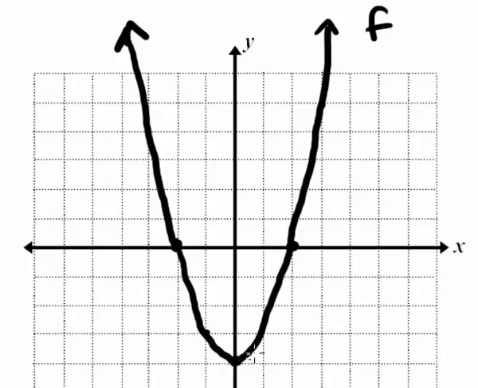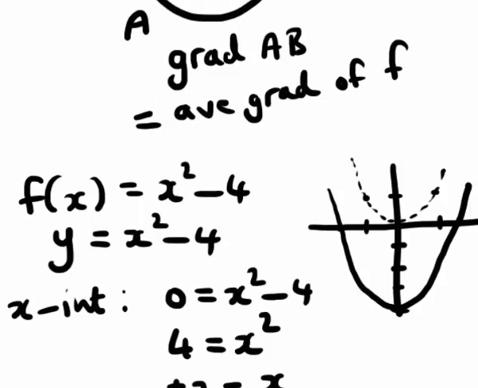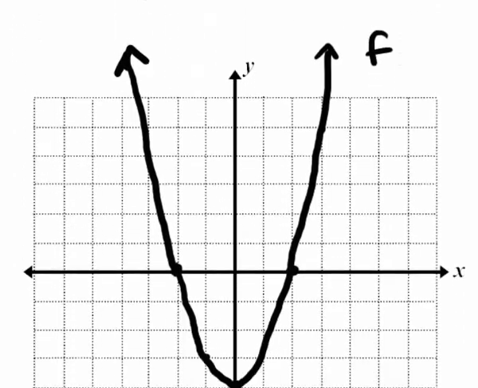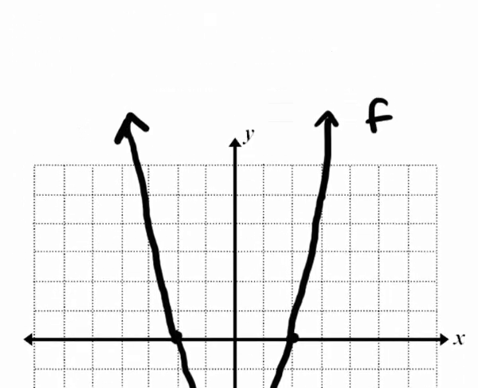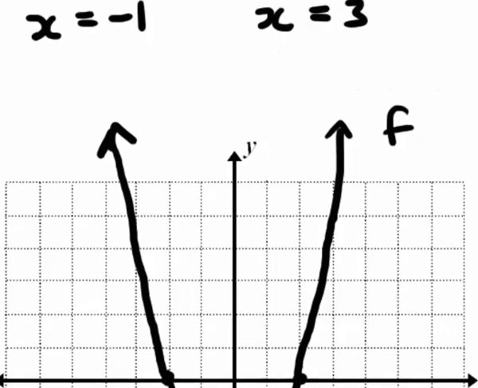Now, what we want to do, and I want to show you something very interesting, I want to be able to determine for this parabola, let's bring it here, I want to look at the average gradient between two specific x values that I want to choose, make up. It could be given to you in a test, but we choose two specific x values, and I've chosen negative 1 and 3, and I want to get the average gradient of the parabola between these 2 points.